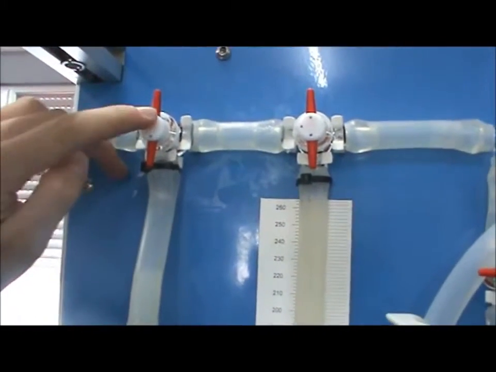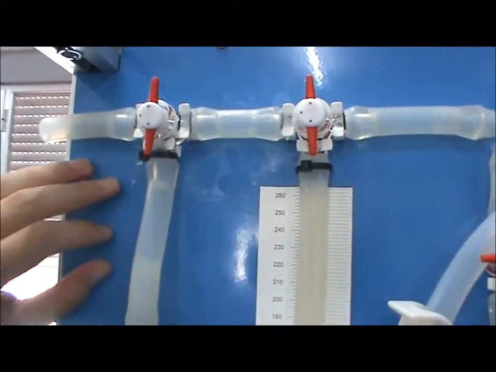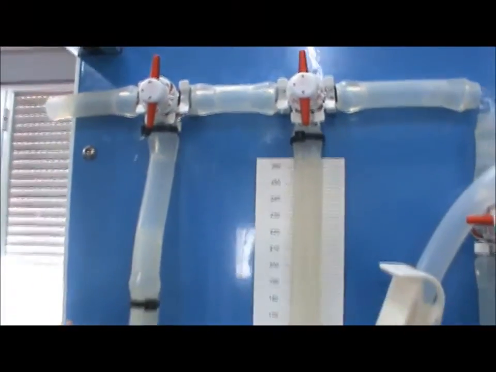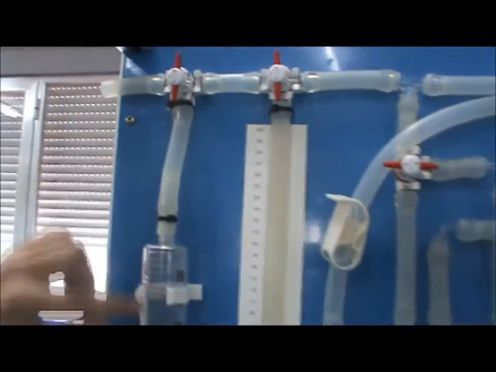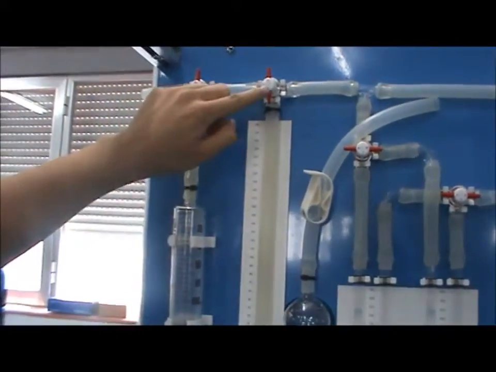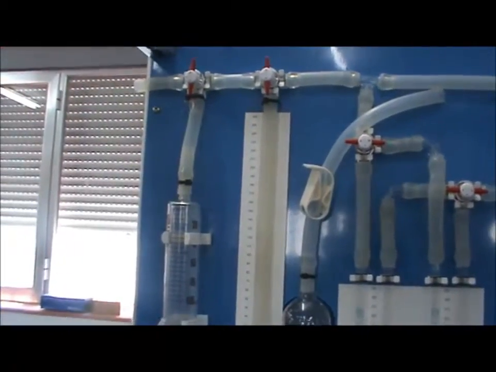Each valve has three dots which show the path of the airflow. The side without the dot is closed. Arrange valve VT3 to allow air to flow from the syringe to the atmosphere, and arrange valve VT2 to connect to the U-shaped vessels.